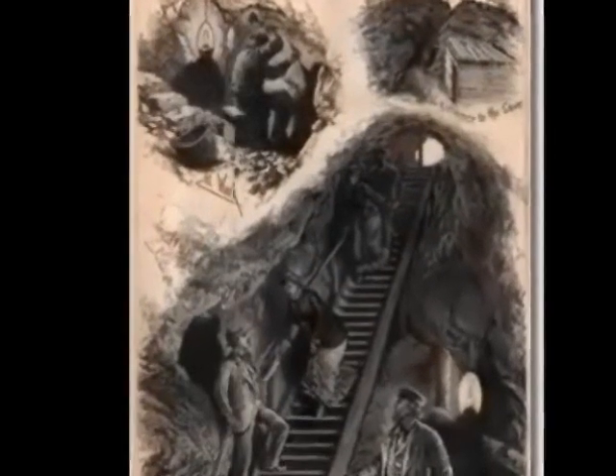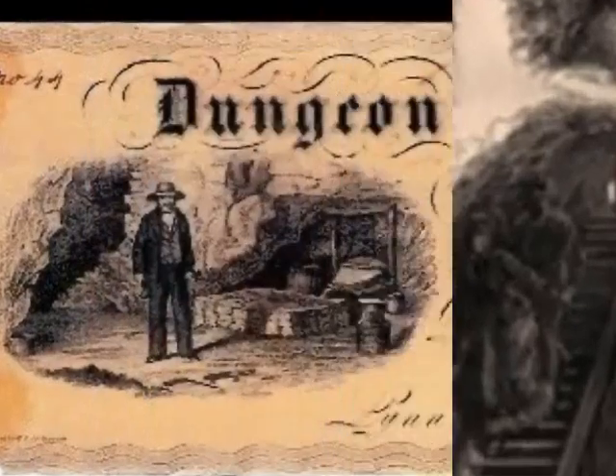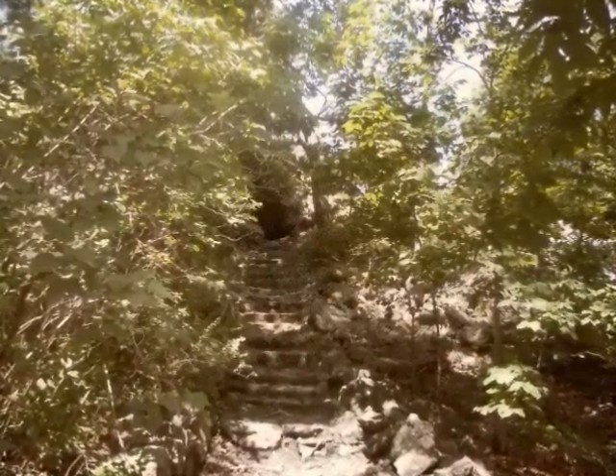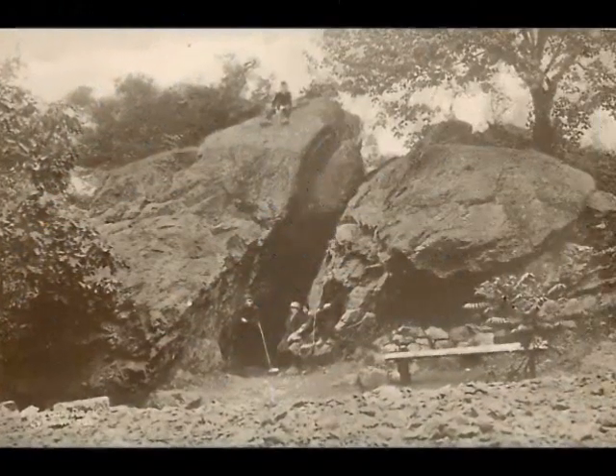With all of his effort, Hiram Marble was only able to dig about a foot every thirty days. Even blasting away at the rock with the help from his son Edwin, nothing could speed up the process. You can still find the pieces removed from the cave on the grounds of Dungeon Rock and more down the adjacent hill. The twisting path of the cave is directly influenced by Marble's delusion that the spirits were leading him through the cave and right to the treasure. When you're inside, you can't help but find that amount of effort to be astonishing.